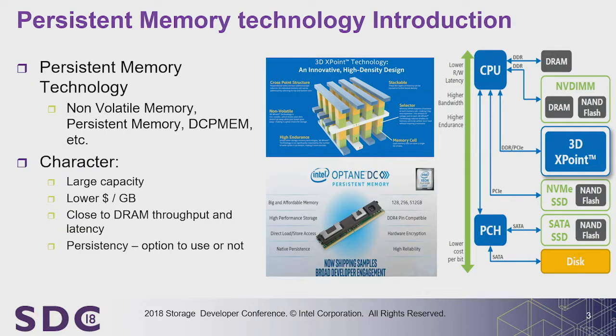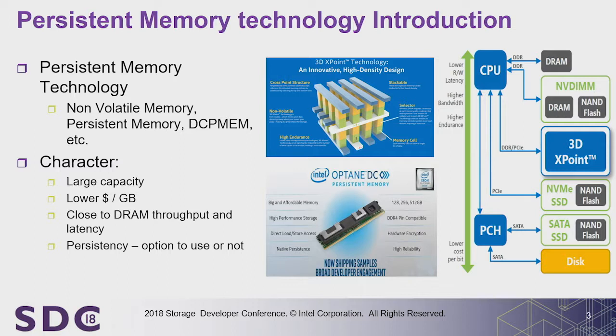Talking about persistent memory technology, we call it many names. The original title was NVM, but to be more specific, I put persistent memory, as opposed to flash used as memory. Redis Labs once released a version called Redis on Flash. To be more specific, this one is on persistent memory, based on the 3D XPoint technology adopted by Intel, and the product will be the DC PMEM product in the future. This is the more specific version I'm talking about.